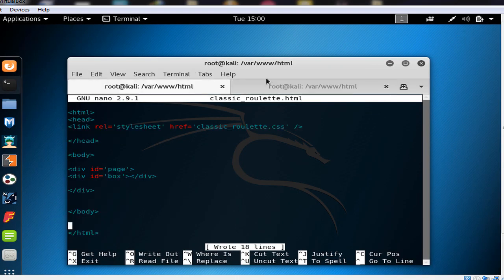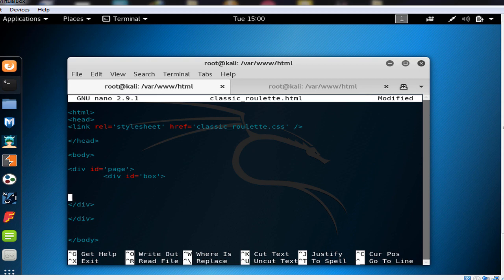Now let's go create our boxes. So in here you see the outer div is page, and then we have this box in here, and we want to put all our tags between this tag. In the smarter editors, they usually indent the inner tags, for example relative to the outer tag, so that the user would know that this is an inner tag.